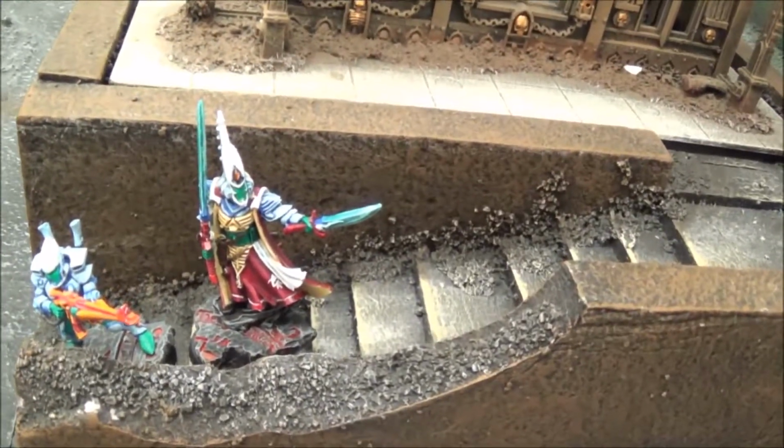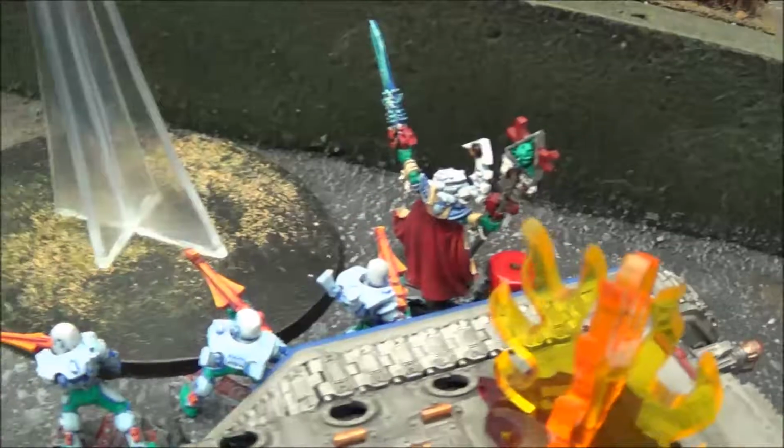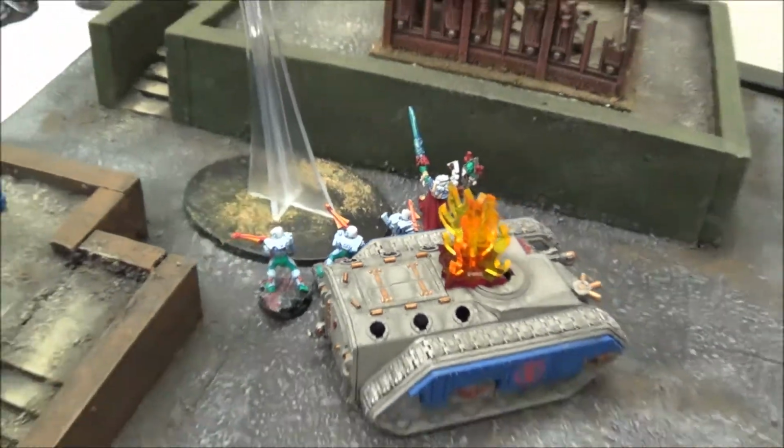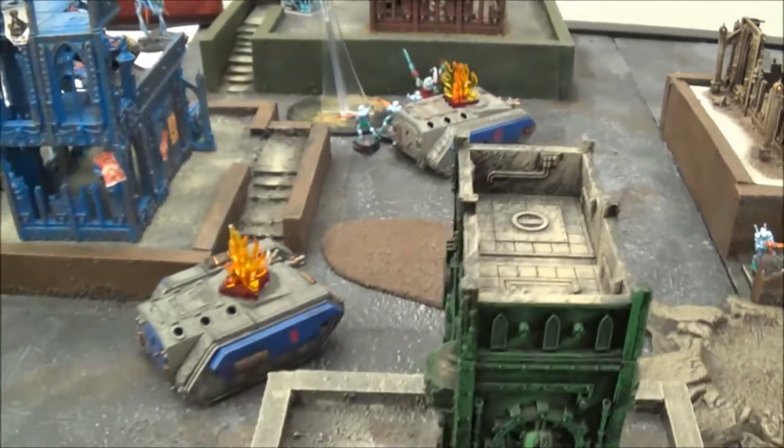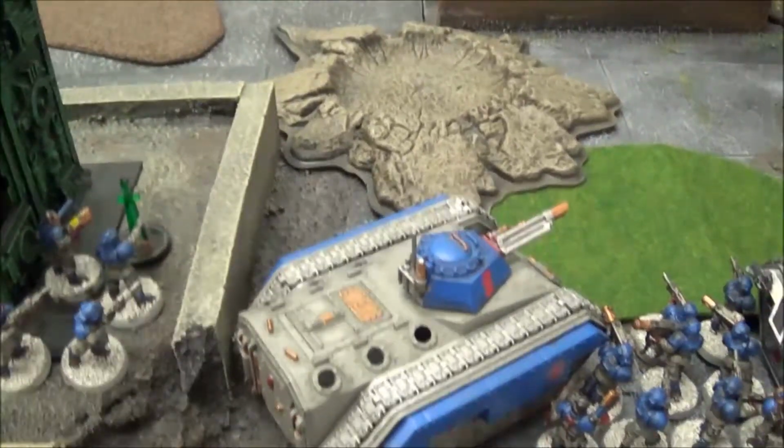So we have the Exarch here, Farseer here, with his Guardian, and this Farseer with those 3 Guardians. So we're going to go into turn 6. We rolled, and it's going to go to a 6th turn. So let's see how the Imperial Guard do.